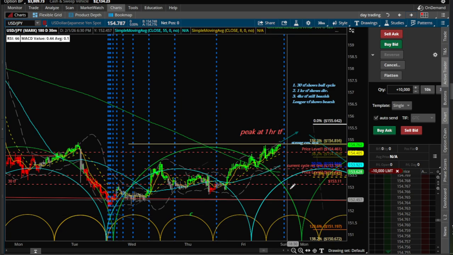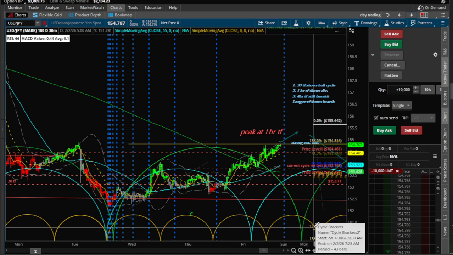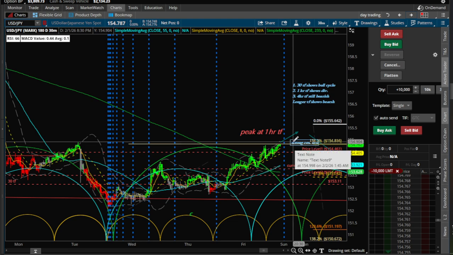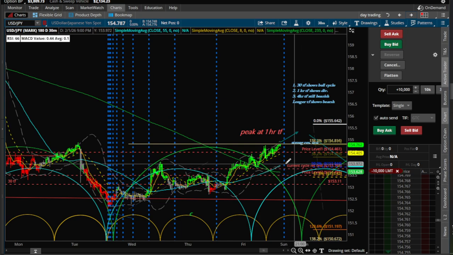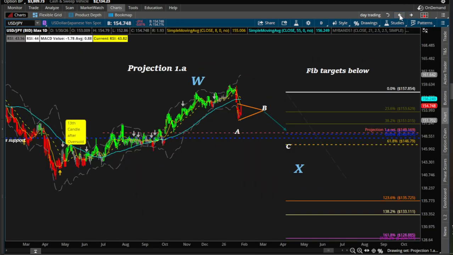And on these minor cycles, it looks like we could go a little higher and are due for a pullback even on the 30-minute time frame. So whatever pullbacks on the 30-minute time frame, I would say as long as we stay above that price level I had over here, 149.169, I would say we're still bullish, without a doubt.